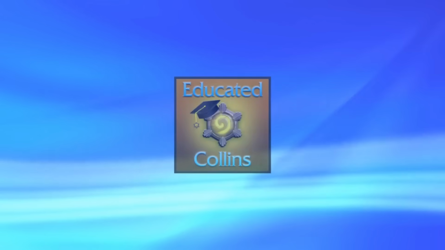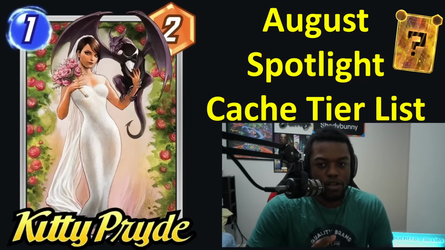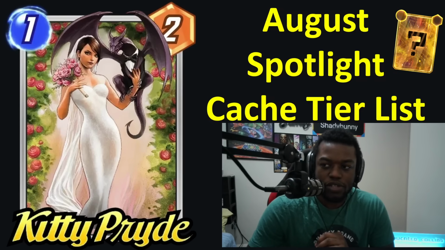So today we're going to be talking about the August spotlights, the tier list. I made one for July. There was a lot of positive reception. A lot of people liked how it was structured. So we're going to do that for August as well. It should be pretty interesting.